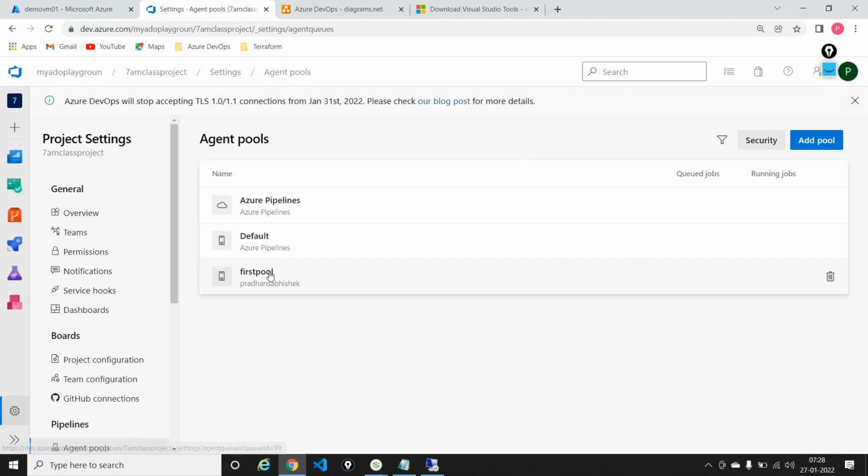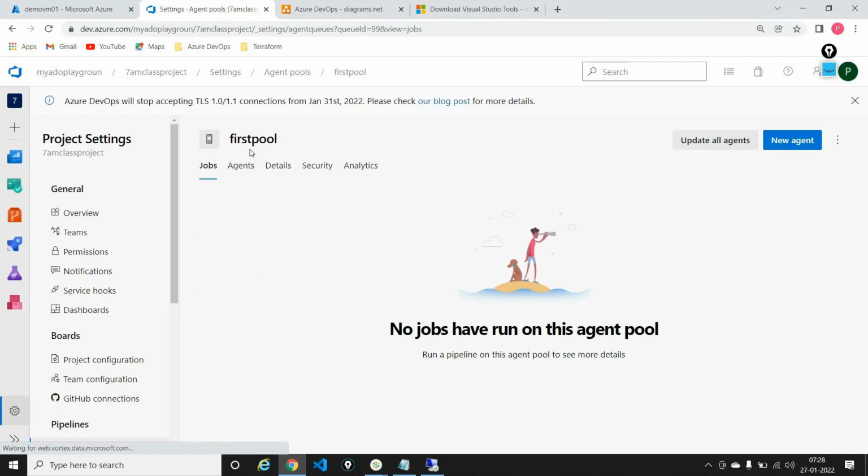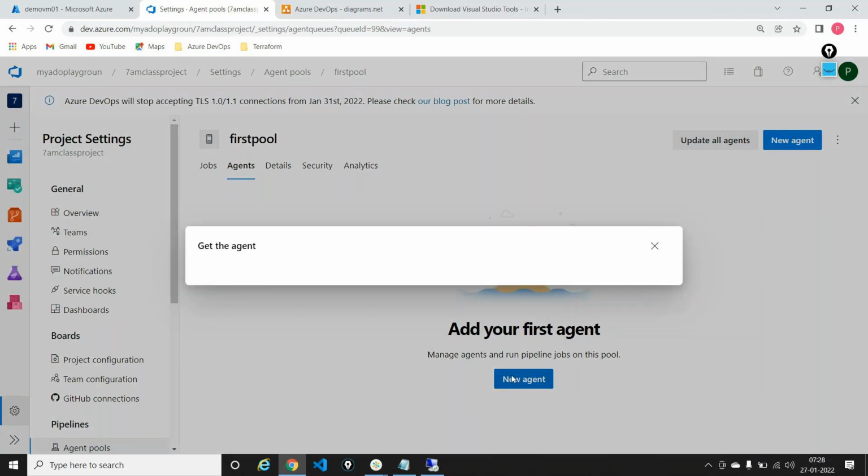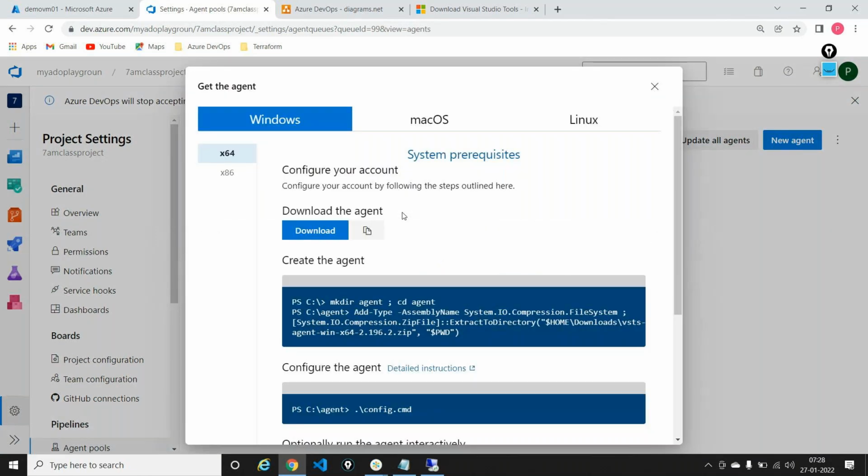I have created a pool but not a machine inside the pool. If I want to create a machine inside the pool, I have to go to agents. So this is the jobs and this is the agents, and I'll say new agent. I have to download something known as an agent on the virtual machine, meaning I have to download the software on the virtual machine.